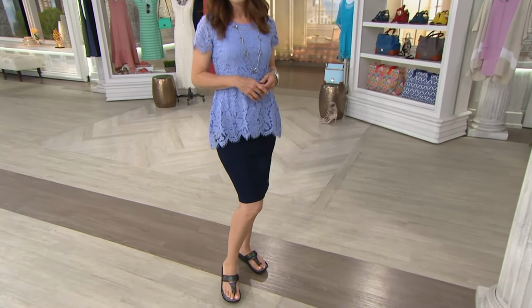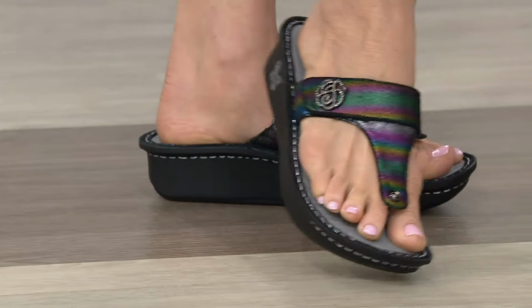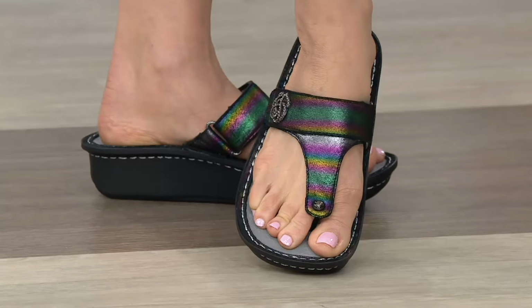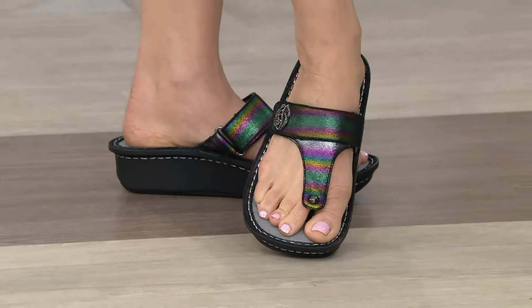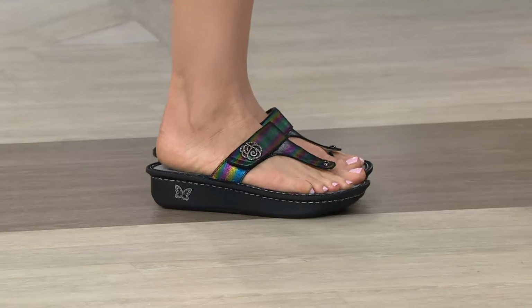Alegria is included. We are going to show you what is new this month in the majority of the seasonal colors. You could find more on QVC.com. Stop it. That is so cute. This is legitimately my favorite. This is the one that as soon as we're hitting 60 degrees, I am in this through into the fall.